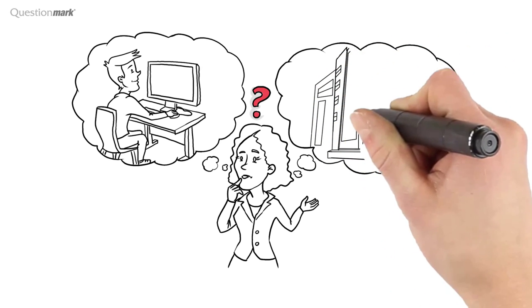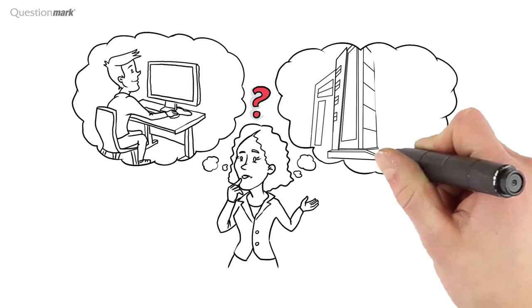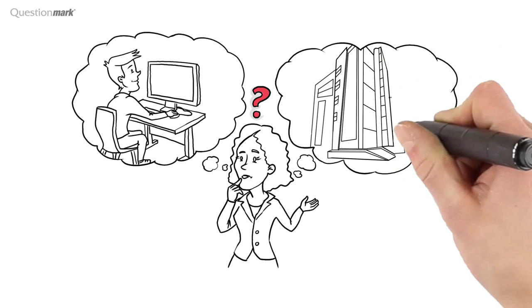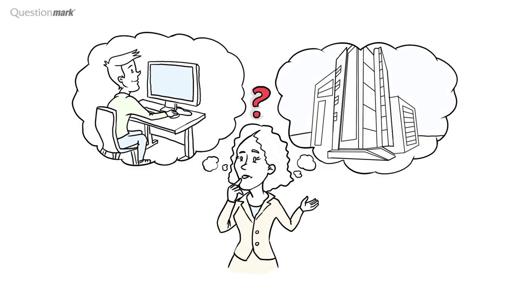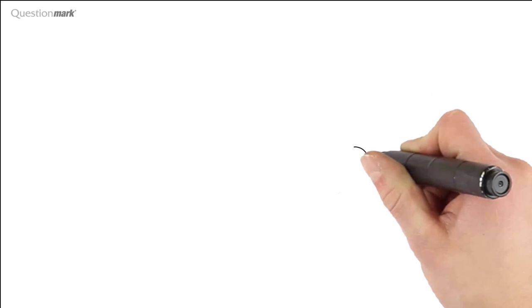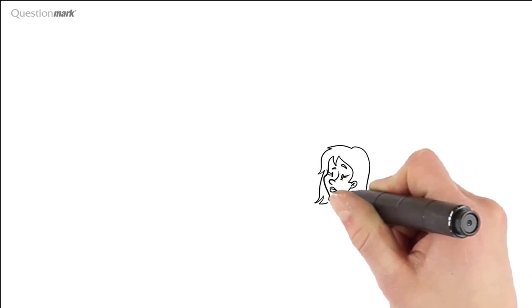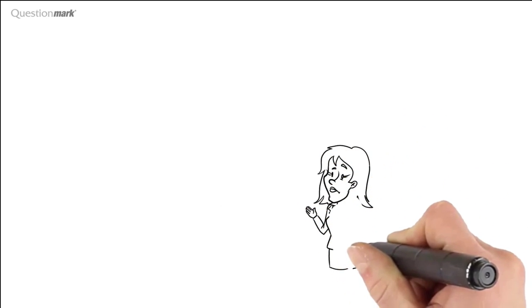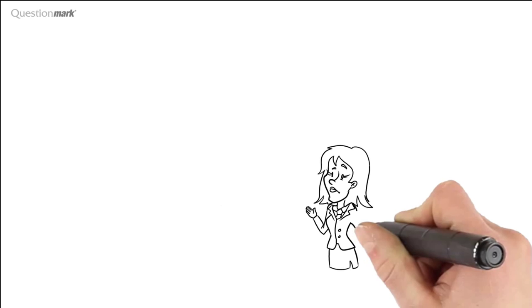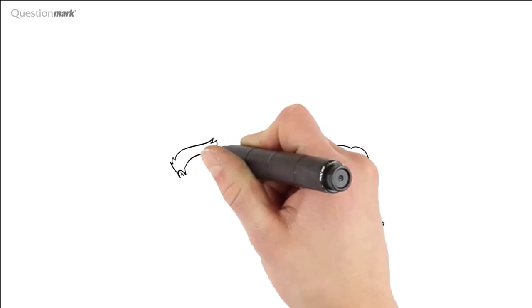Decisions made by the organization based on assessment scores will benefit the organization by ensuring that employees can perform the job well and comply with regulations. Liz knows that regulations govern the sale of Infractor. Her management wants to evaluate the customer service team's ability to represent the features and provide useful and accurate information to customers.